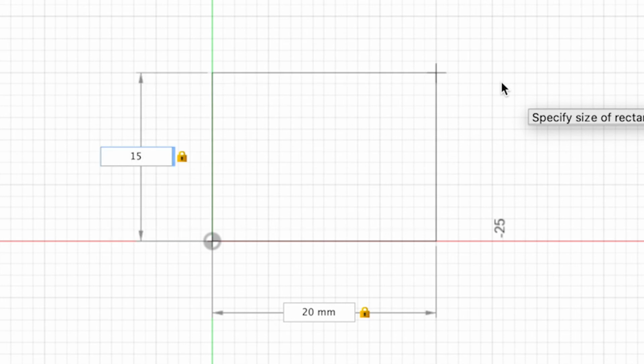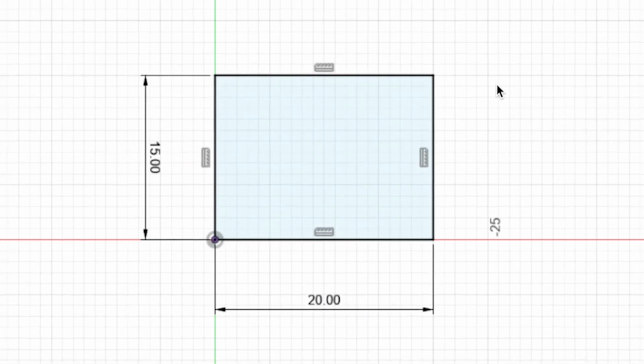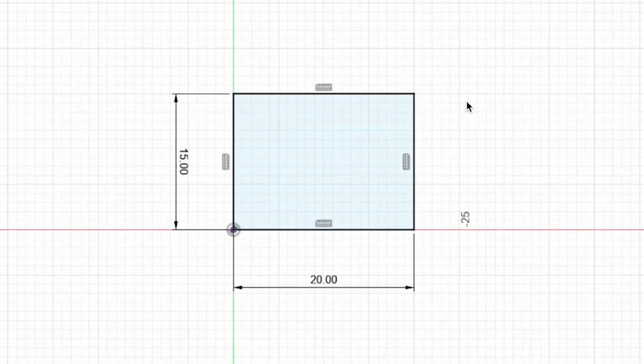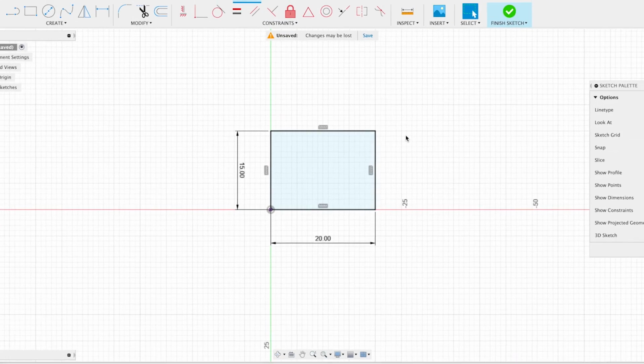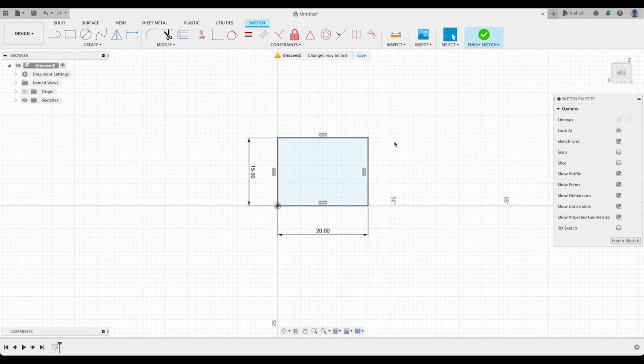And now I'm happy with those dimensions. If I wanted to go back to the 20, I could tab again. So just keep using the tab key to tab between the two dimensions to set them. Once I'm happy with my dimensions, I can click enter, and it is set. You know when Fusion360 is content that you've got an actual plane that's editable, it's on the same plane, it's on the same dimension. The enclosed area goes blue, and that is now ready to have a three-dimensional plane added to it. So we can now finish the sketch.